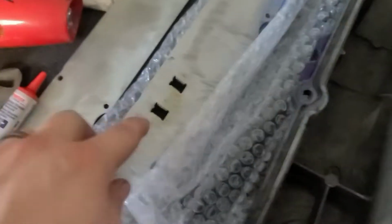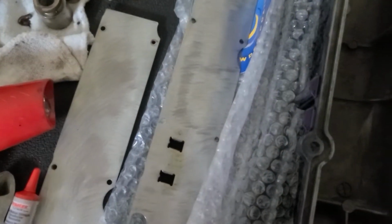Try and hide the color until they're on, but it might be difficult. But to reinstall the baffling onto the RB26 valve covers, or inside the valve covers, you need some red RTV silicone. So I just went to O'Reilly's and got that and some blue thread lock. The blue thread lock is for the tiny bolts that go in here.